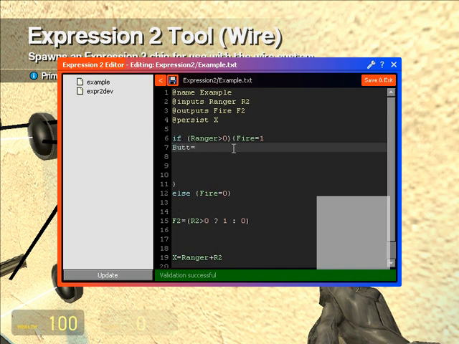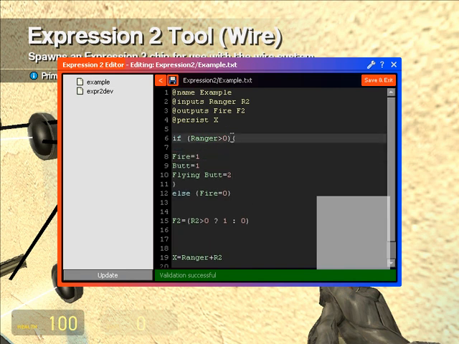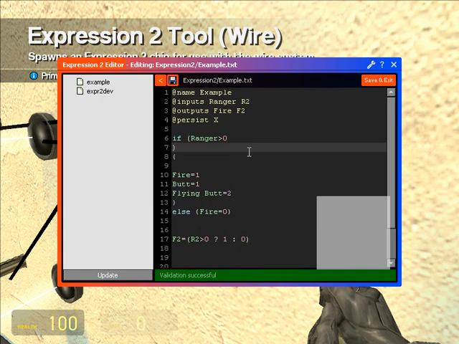but equals 1, next line, flying, but equals 3, 2, whatever. And you can spread them out as long as you put the end braces afterwards. It'll know what you're talking about. And I've seen people where that works, and that works, and that still works. I'll shut off flying, but.